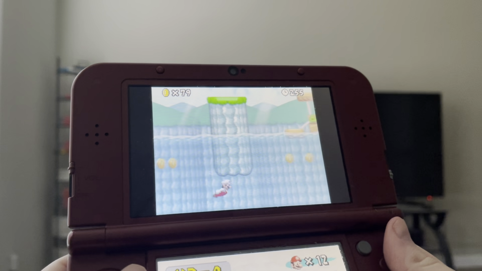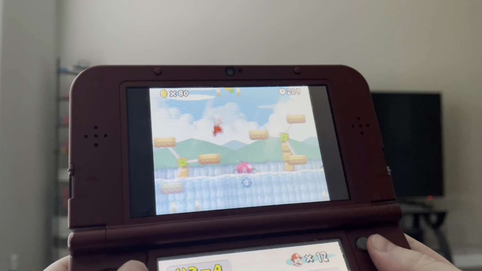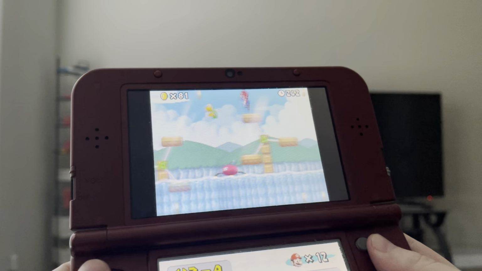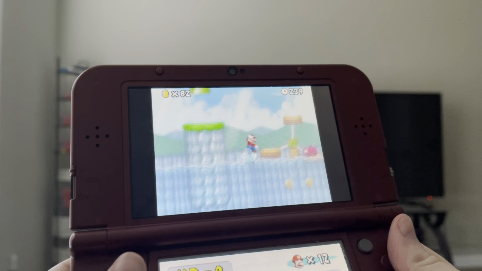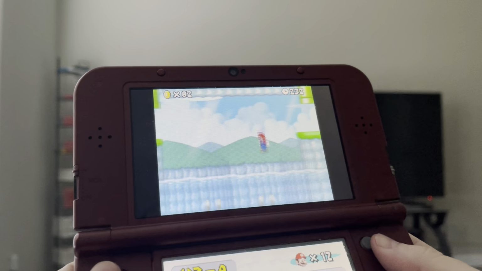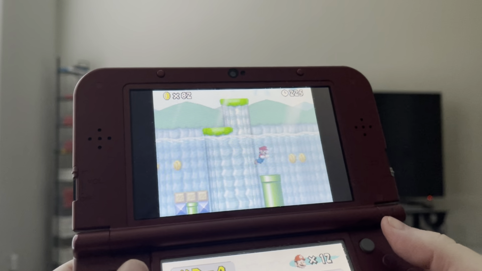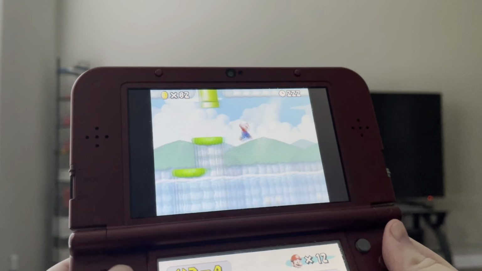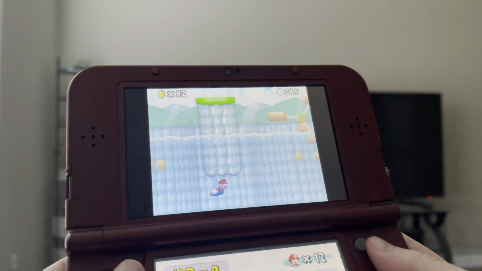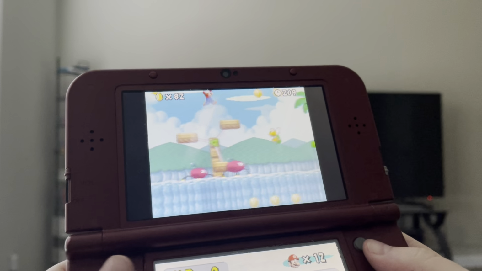Might as well explore a little bit to make sure I don't get lost. So, I don't know if it requires a Mini Mushroom or not. Alright, I think we have to go in this pipe right here. Nope, that's not it. Is it this pipe down here? That's not it either. Wow. That's fine. We can replay the level again just to get this third star coin.